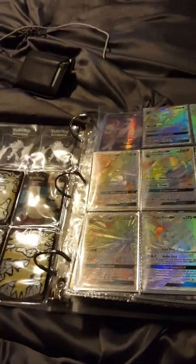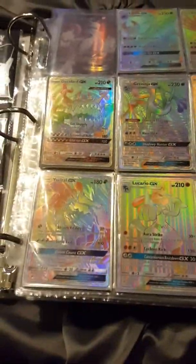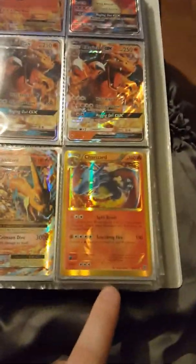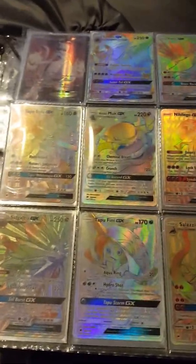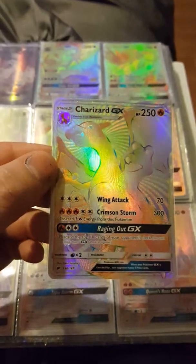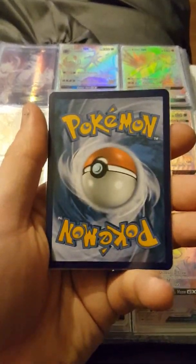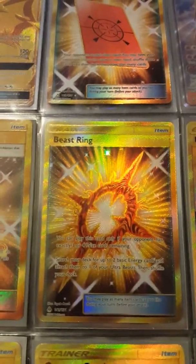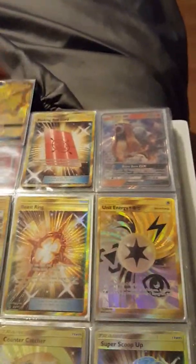We're back showing a little bit of my collection — secret rare, secret rare collection. Here's my Charizard, my Plasma Storm secret rare, that's from Evolutions, and this thing will get a Pristine grade no doubt. That's a Flash Fire Mega Charizard — I've got the secret rare coming in the mail. The B-stream pull — if you haven't seen the video go check it out — pulled that out of a Dollar Tree pack.